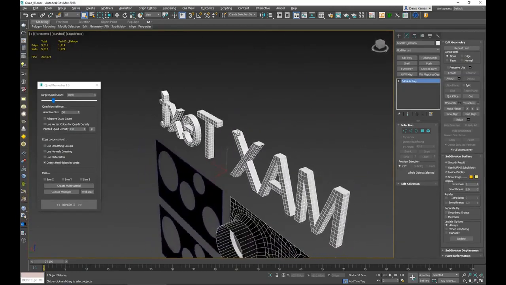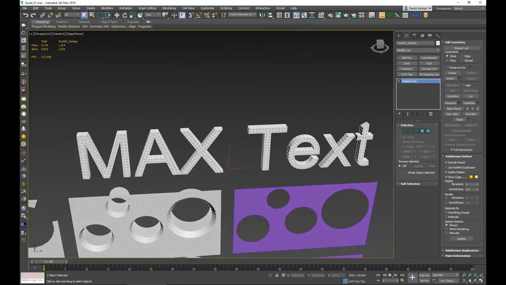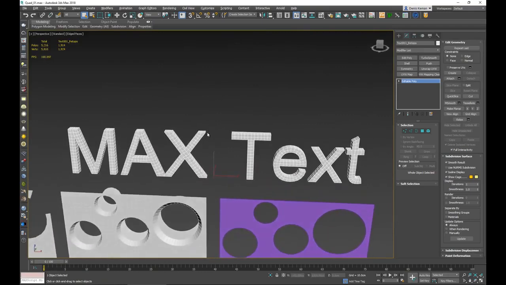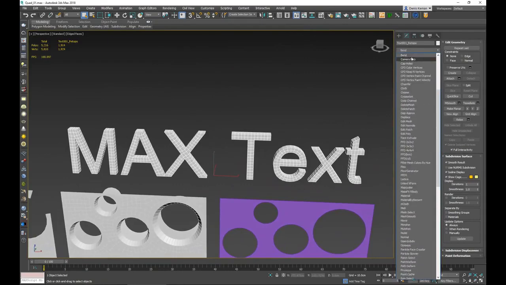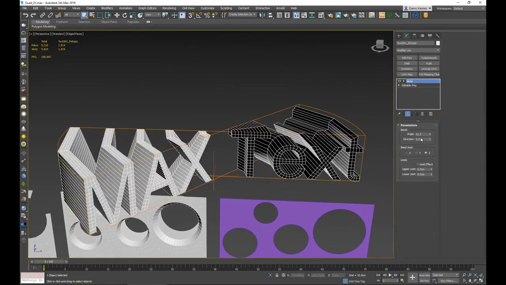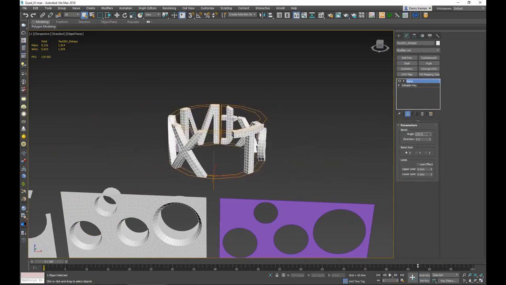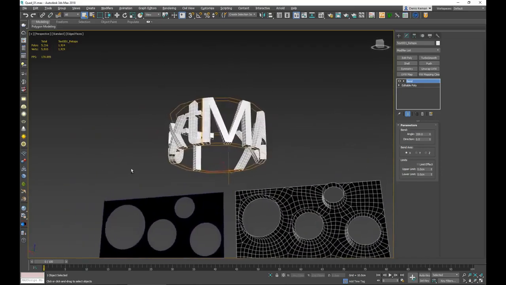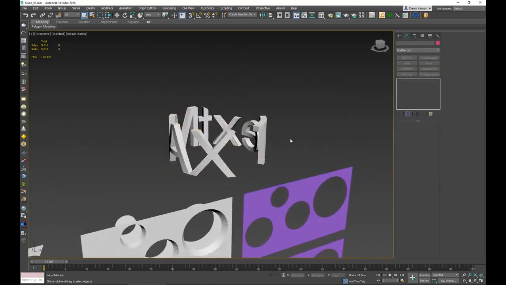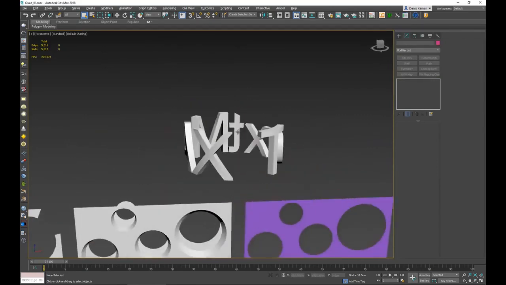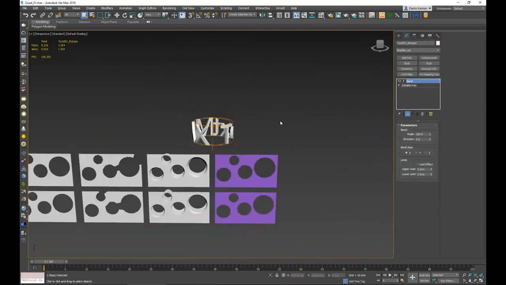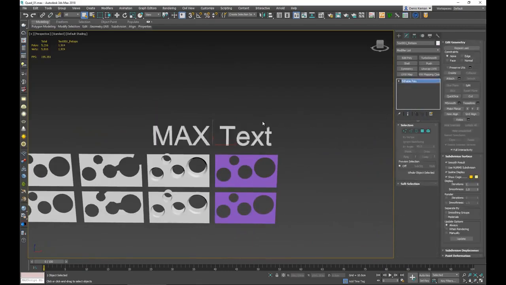If you take a look at here, we have quite a lot of geometry to go around, which at the same time will allow us to add any sort of a modifier that we want. So for example, if we go over and put a bend modifier on this, we can change just the axes. There we go. We can have any sort of a text bend over whatever that you want it to bend. And there we go. The perfect solution if you have some sort of an ad or some sort of a glow neon sign that's supposed to be on top of something.